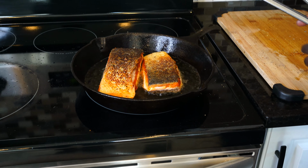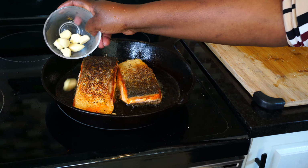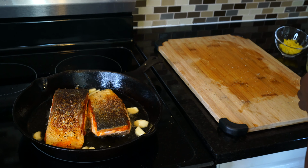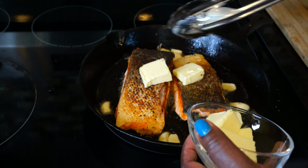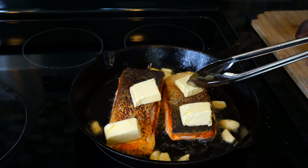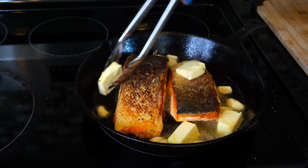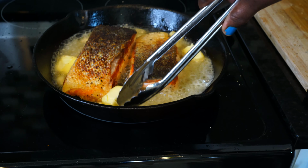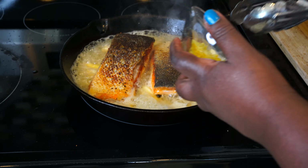We can add our lemon zest, garlic first. Add your garlic. Then add your butter. And add your lemon zest.